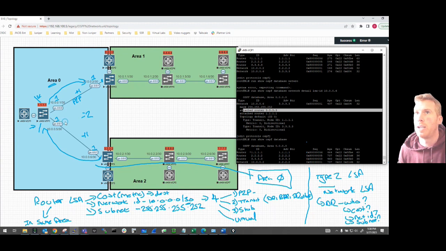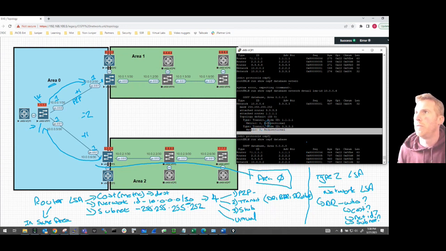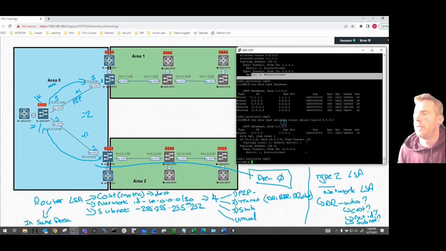So on this particular network here, obviously it is point to point at the end of the day, I can see 3.3.3.3, R3 and 1.1.1.1. R1 is attached to this, and they're both transits, they're not point to point, and they both have bidirectional communication, and from R1's perspective, cost of 0 using the type 2 LSA to get to those.